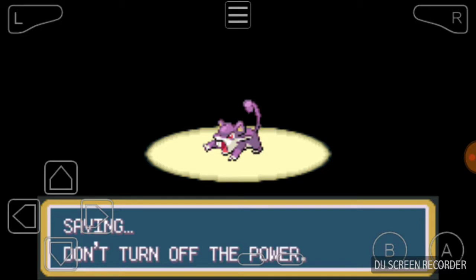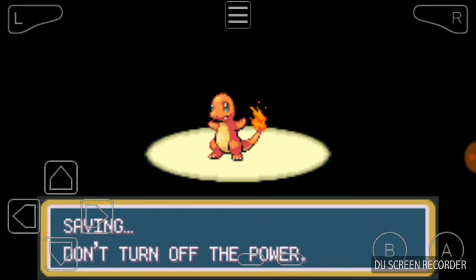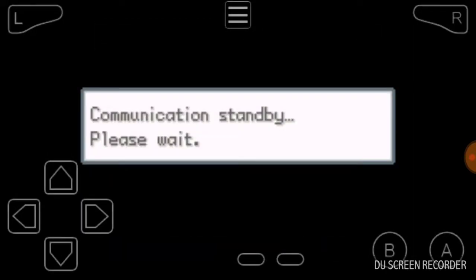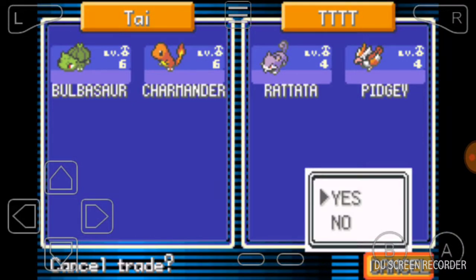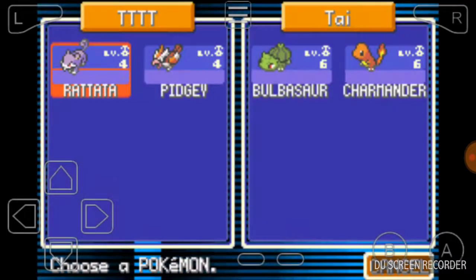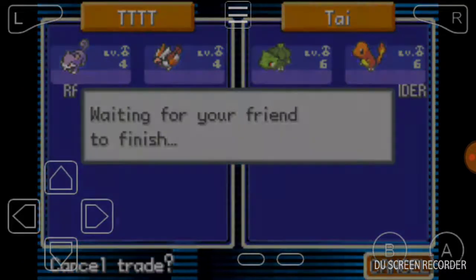Thank you, thank you. Now we switch game again. Go to the first. Now we got a Charmander. Communication standby. Switch again. Communication standby, please wait. Now we go to the other profile again so we can cancel the trading. Yes. Switch game. Gotta make sure our friend is ready to leave. Yes.